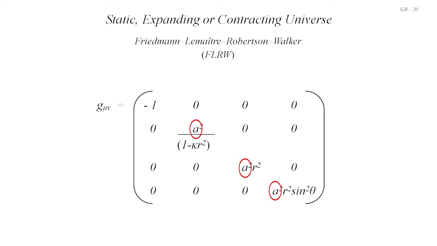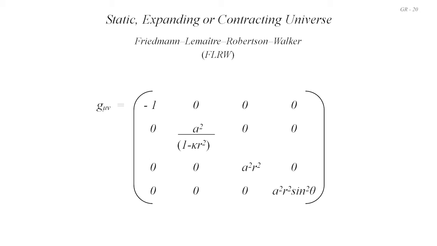However, even if A were to be 1 for all time, with no expansion and a static universe, there's another extra factor in this metric which we need to think about, and that is the K or kappa here. This is a measure of the curvature of space, seen here in the metric measuring that curved space. On account of the spherical symmetry that we have in the coordinates of this metric, this curvature only affects the r dimension here and doesn't affect the other spatial dimensions theta and phi, and you can see that from the presence of kappa only in the radius term.